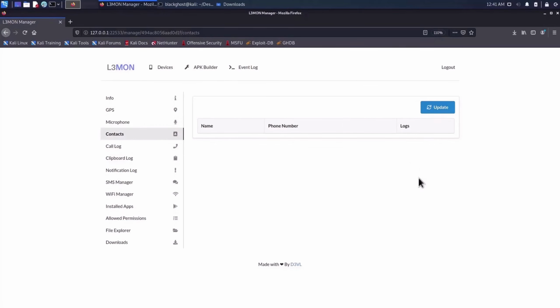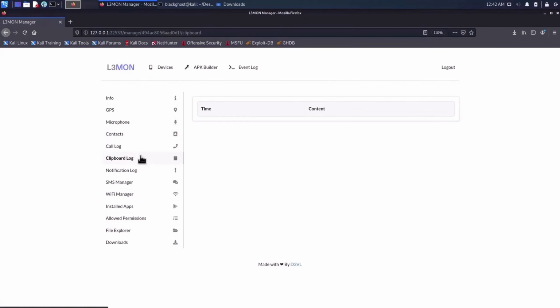I'm not going to show you the call logs, contacts, SMS, etc., because they may contain my personal information, since I'm doing this on my own Android device. You can get the clipboard log, the notification log, and the SMS manager, everything is working. I'll show some of them at the end of the video, but I'll just show what you can actually do using the Lemon framework.